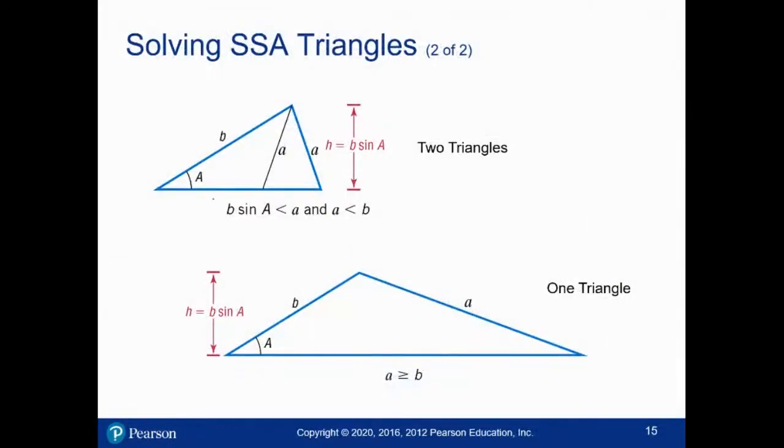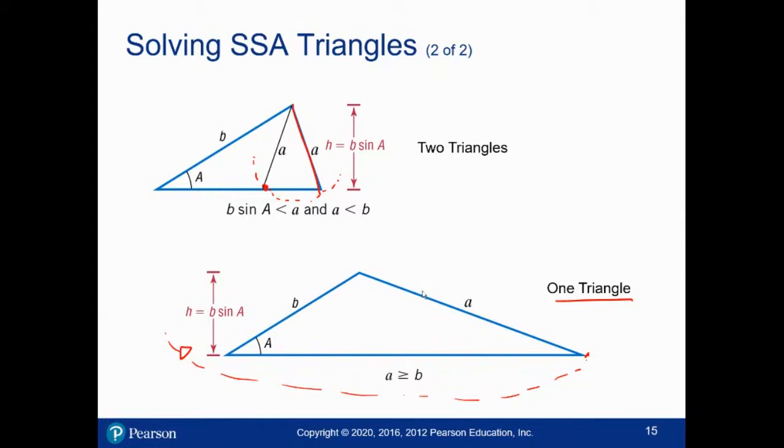Or maybe if you take this side length and start swinging it around, there's two possible ways to complete it as a triangle. Okay, if it's so ridiculously long that trying to swing it around will miss completely and come back around here, then you're back in the land of one triangle. That could solve it. So side-side-angle might be no solutions. It might be a right triangle, unique solution. It might be two solutions, and it might be one solution that isn't a right triangle. So there's a lot of ambiguity here.